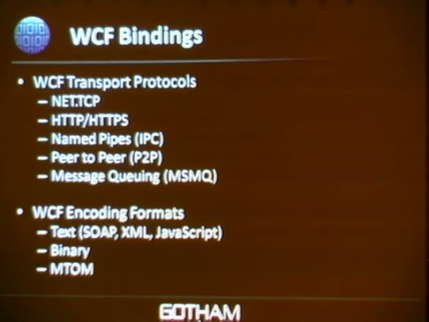From a remote attacker's perspective, if we're talking about something on the internet, you're probably going to deal with mainly the ones that are highlighted in yellow. And more often than not, you may not even see net.tcp up there. If you're talking about something on the internet, that's more of an intranet binding, but you could certainly see it. It will work over the internet. And then from a message perspective, there's a lot of text-based message formats like SOAP, XML, the stuff we're used to. But then there's a new binary message format as well that's optimized for services that are both written in WCF to talk to each other. And that's what tends to complicate things a little bit.